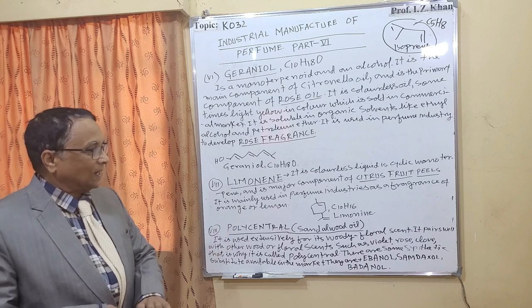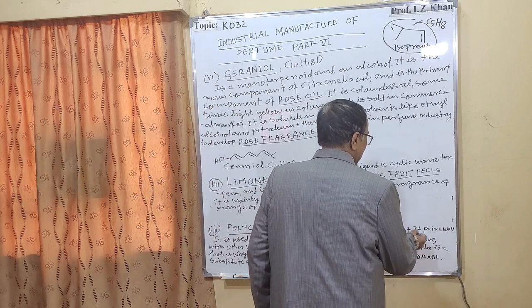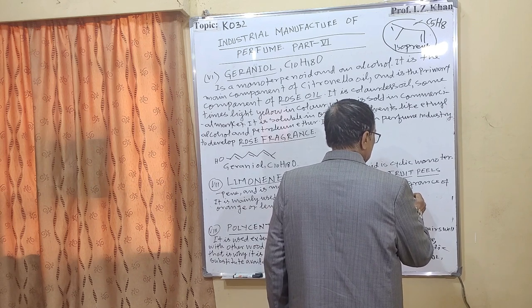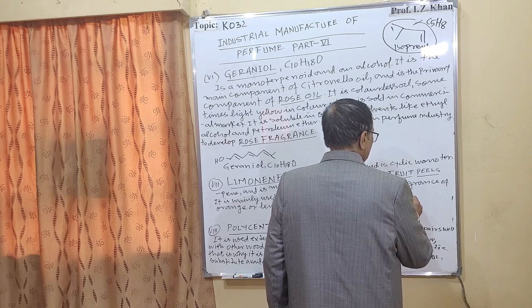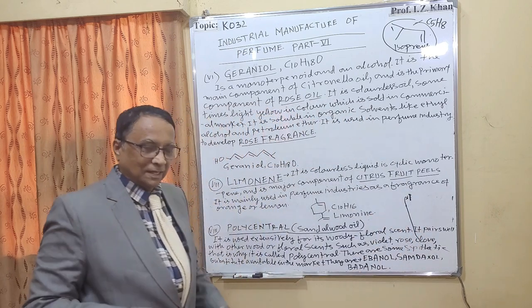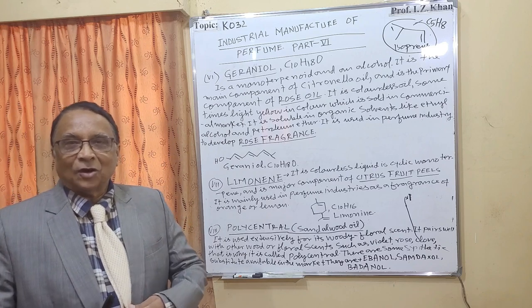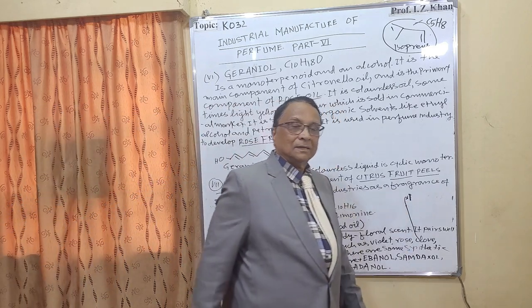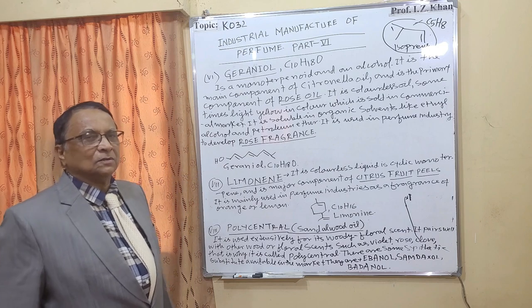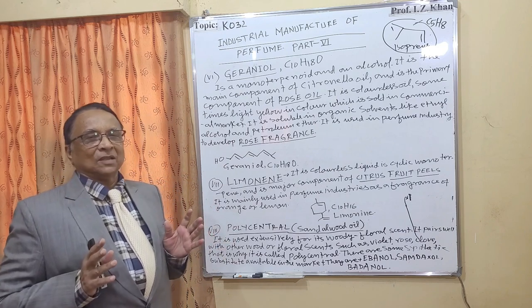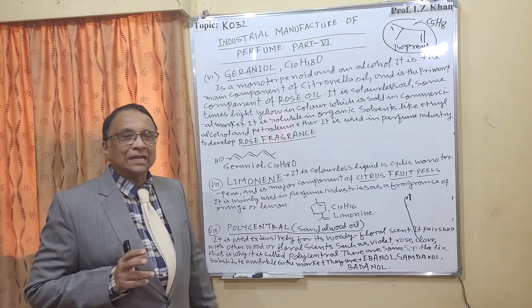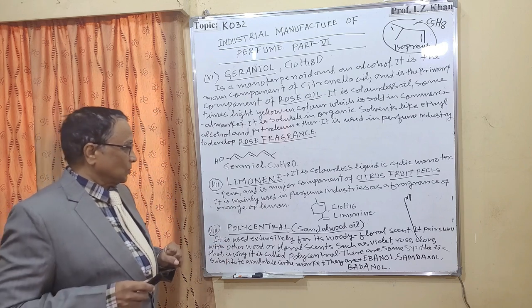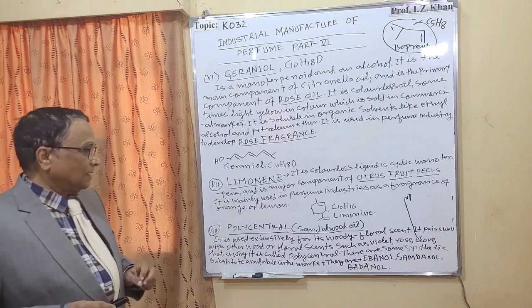That flowery type of small thing, this clove, if I draw the diagram, it will be like this. It is widely used in North Nigeria when they are preparing chai or tea. That is a very, very important spicy fragrance. And I have already told you, the king of all spicy fragrance is black pepper. And black pepper oil is also one of the costliest essential oils in the world. And that is rose clove. That is why it is called polycentral.